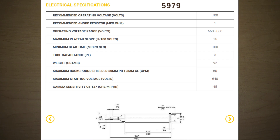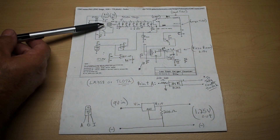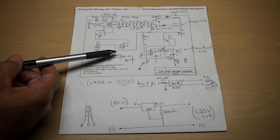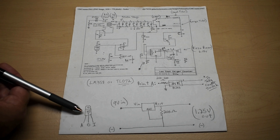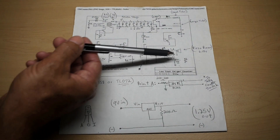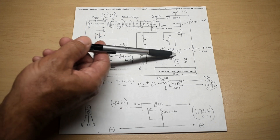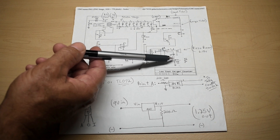Mine is a US Navy 5979 Geiger tube for alpha, beta, and gamma detection. This is a typical Radio Shack audio transformer — 8 ohm secondary, 1k ohm primary. The transistors shown tell you exactly what you can use and what you can substitute. Over here is an LM358 integrated circuit — you can use a TL072. This is a voltage reference; you can also use a 317T set up to give you 1.25 volt output. This is your LM555 — the pulse counting circuit — connected to pin 3 with a 10 ohm resistor. You have a 47 microfarad, 25-volt capacitor connected to your piezo buzzer to ground, and also tapped at pin 3 is the yellow LED with a 470 to 510 ohm resistor.